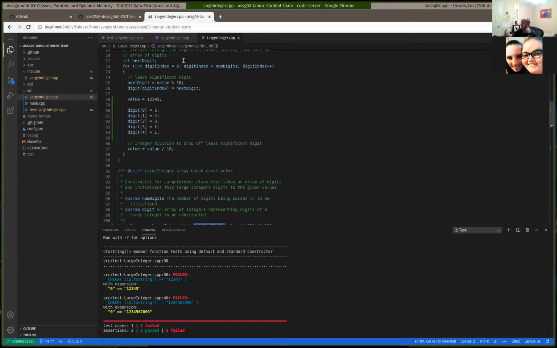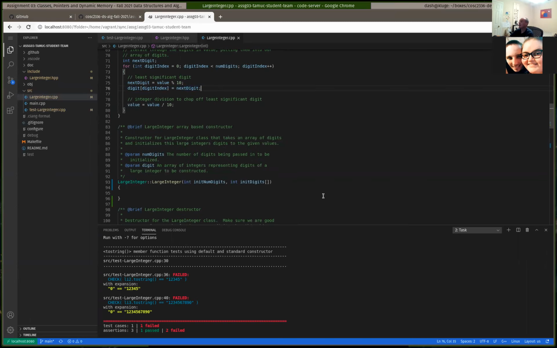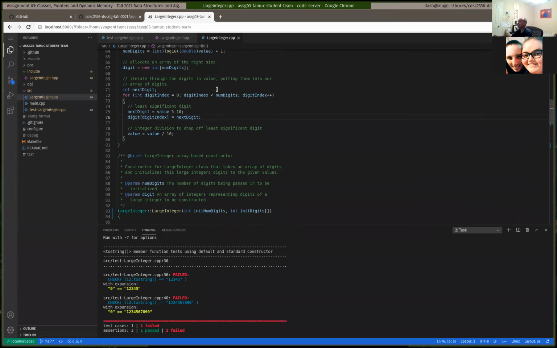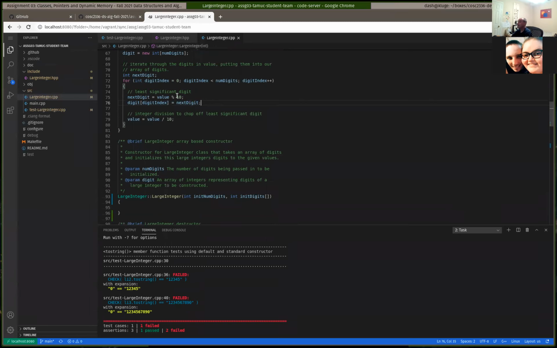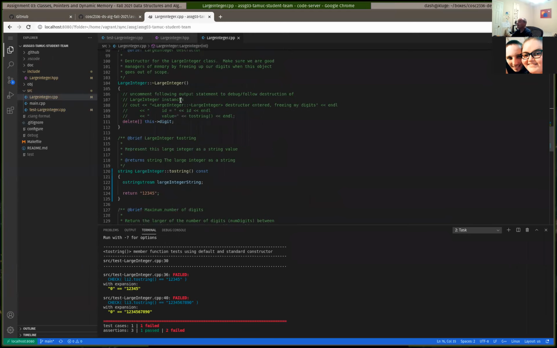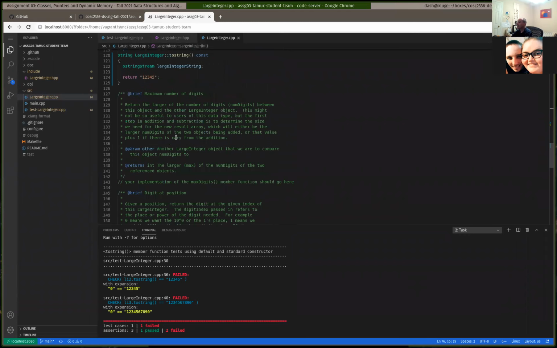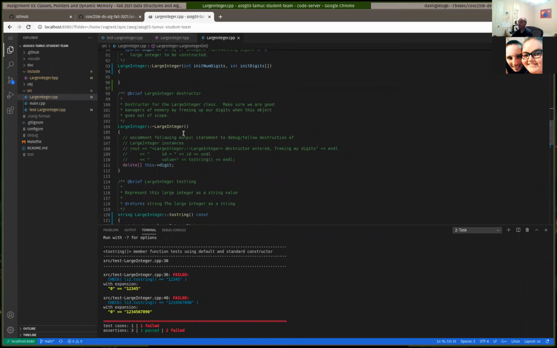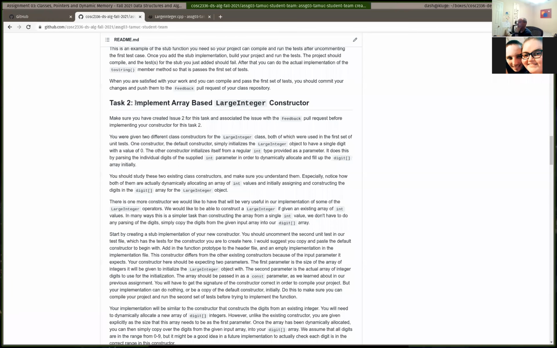So you have a loop that's similar to this, but it should be simpler. That's all stuff I added there, because you simply have to copy. Instead of calculating what the digit is to put into your digit array, you copy the corresponding value from what I call init digits into your digits array inside of a loop. All right, so that was task 2: adding a constructor.